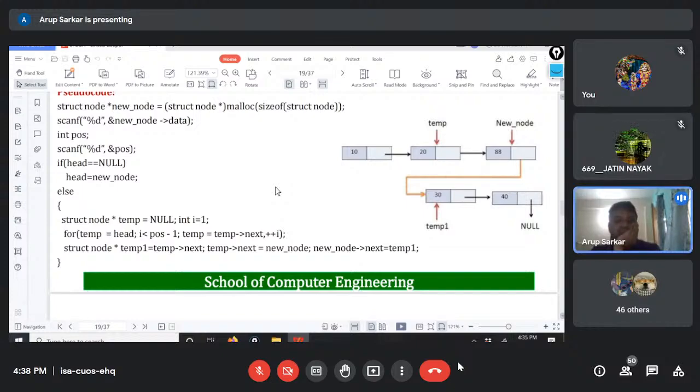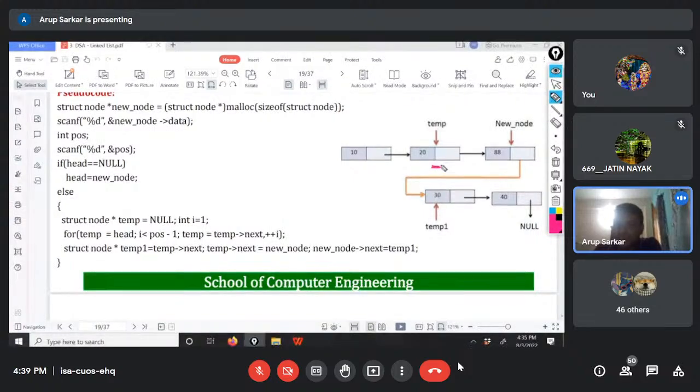The previous two algorithms, did all of you understand? The first one is insert at the beginning, and the second one is insert at the last or end of the list. Now we are discussing what? Insertion at a particular position. So you have to find out the particular position, using a for loop or any loop, you have to go to this position first.